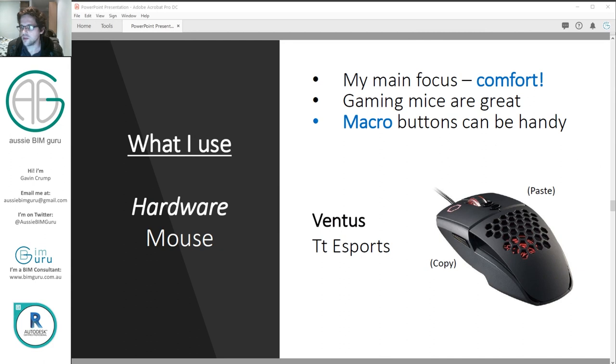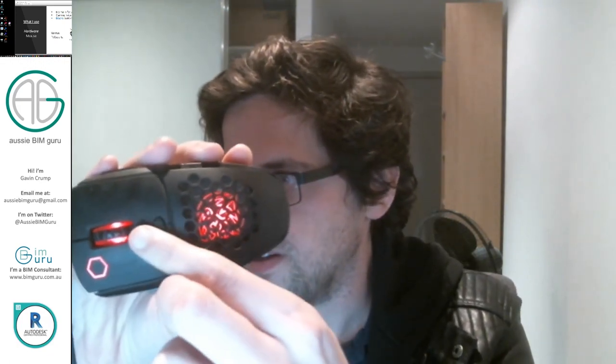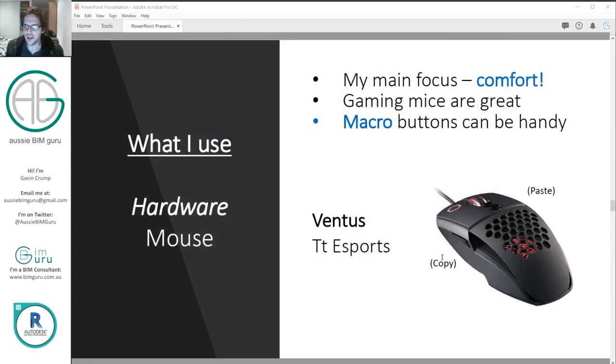My mouse is quite simple — I'm using an Aventus TT Esports gaming mouse. I love using gaming mice; I swear by them for anything, really. The precision and speed you get out of them is superior to any other type of mouse. There's a little button that changes the DPI speed on the fly. It also has some macro buttons — in this case two — and I have one for copy and one for paste. I'm doing these commands all the time, so it's really nice to not have to hit Control-C and Control-V repeatedly. Very handy and saves me a lot of time.